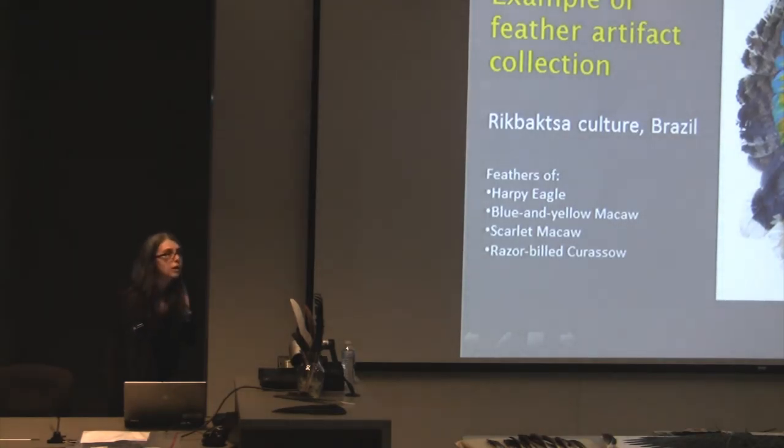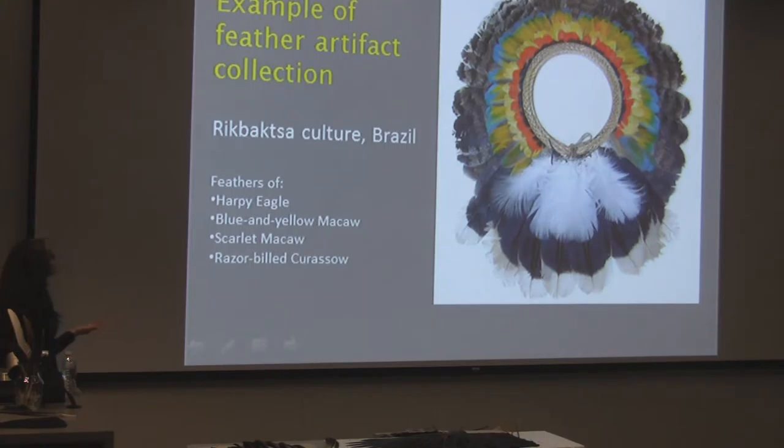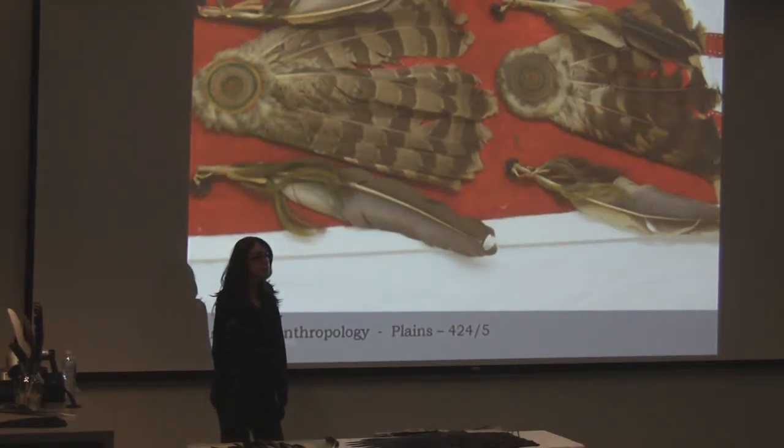In terms of the illegal trade, you do get to look at heavenly things. Harpy eagles are very special, and this is also a beautiful piece. You have to know your bird anatomy so that you can figure out how many individual birds — would that represent one harpy eagle or would it represent two? I actually don't know the answer; I'd have to count those feathers and some of them look layered. This piece I did at the anthropology museum — what they did here is they used the entire tail.